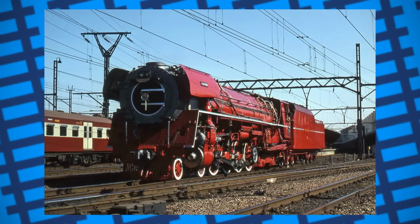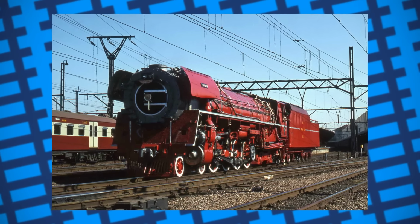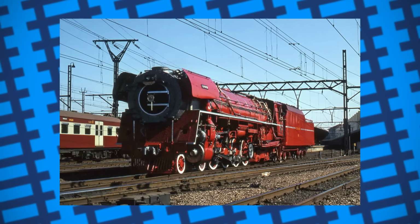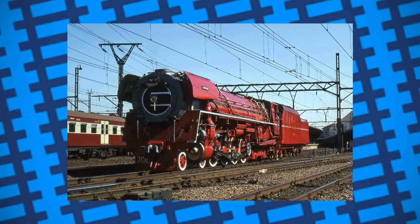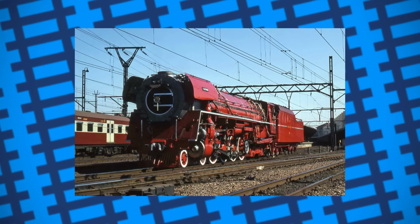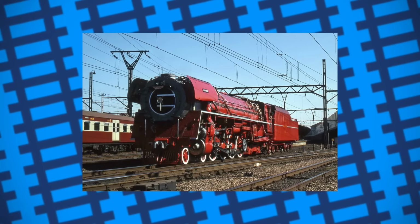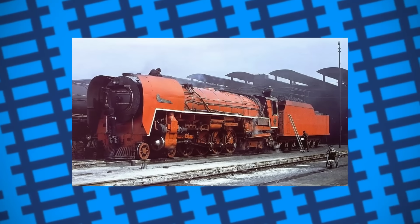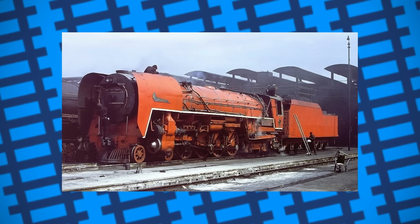Despite the skeptical measurements, the engine showed a 43% increase in drawbar horsepower at minimum, so it's possible that the engine was much more powerful than it was measured to be, while already being significantly more powerful than the rest of the Class 25s. As a result, the engine was officially reclassified into a Class 26, being the only locomotive of its class. All of this, paired with its size, really puts into perspective how absurd this engine was.